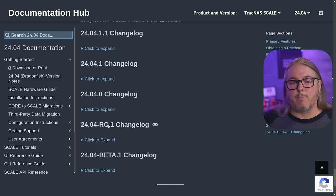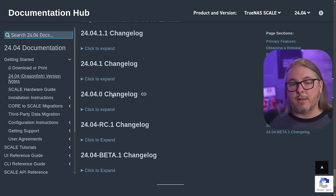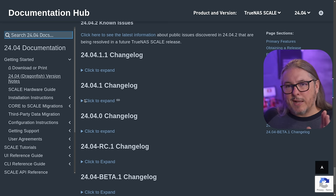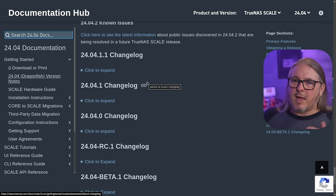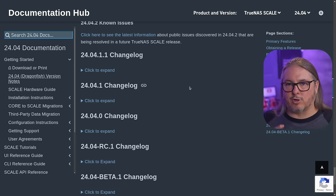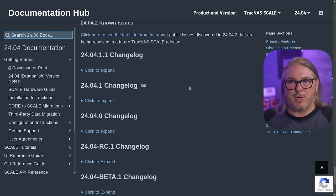But for those of you looking for a more stable release cycle, when should you update? Maybe not on day one. That's a fair way to look at it. And I say that because if you look at something like the 24.04.1 changelog, you'll notice, and we'll expand this real quick, May 29th. And this one was released on May 28th. So waiting a couple days, probably reasonable. I generally, even on client systems, don't think even waiting a week is too big of a deal, provided there's not any major egregious problem that can't be mitigated. Because by the way, you could just turn off SSH, for example, if you needed to mitigate it until a production downtime window could be found.